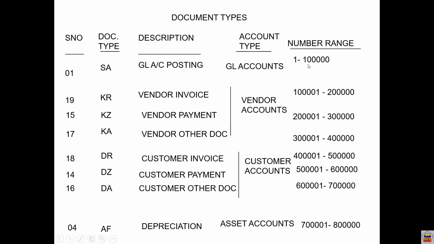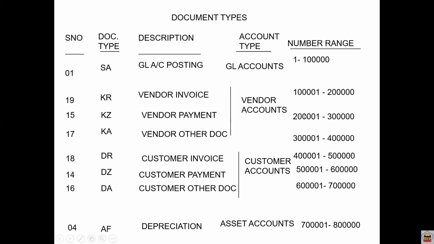In this example, for the example purpose, I have given a number range as 1 to 100,000. For the invoices, I have given the number range from 100,001 to 200,000. Likewise, we have 200,001 to 300,000. Here I have maintained the length as 6 digit. But as I just shared with you, in real time we follow the 10-digit length. That is the maximum length provided by SAP. Now, if I see any document number within this numbering, let's say 1001, I can easily identify that this is a GL document, because this is what we have managed under the document type SA.